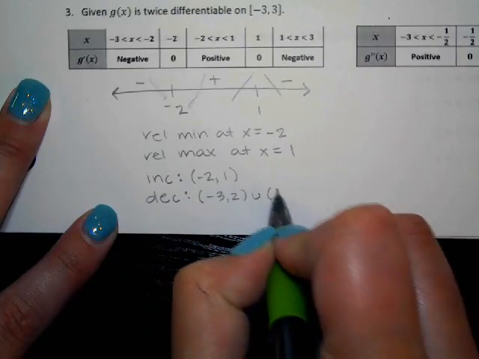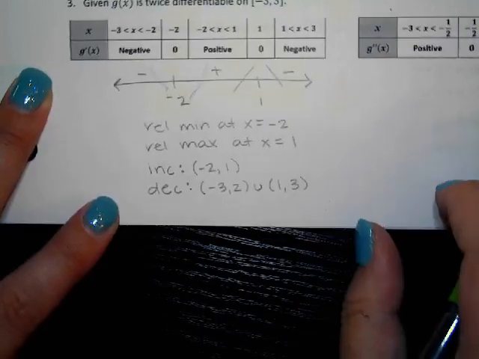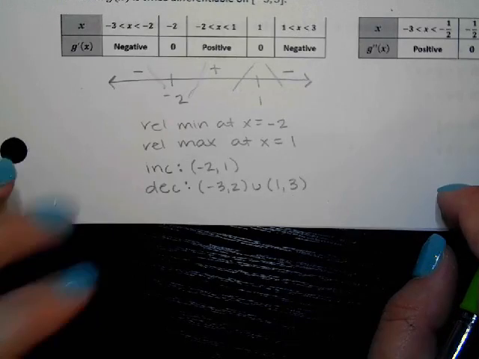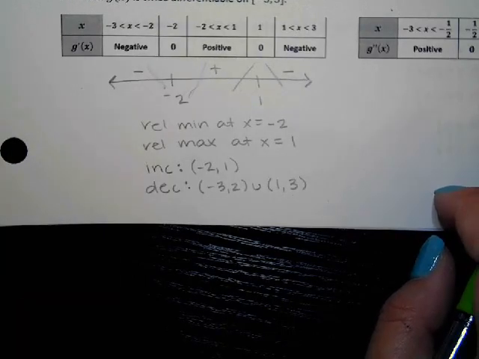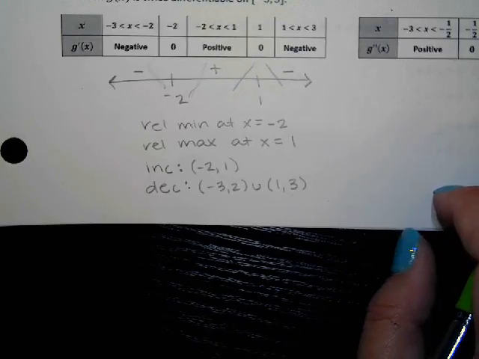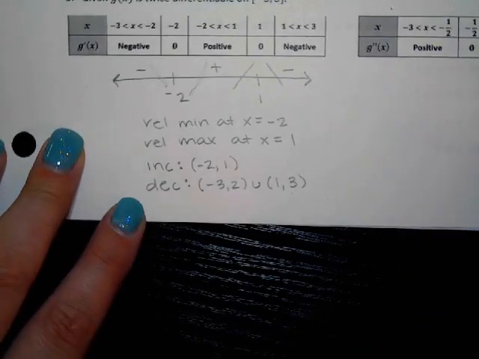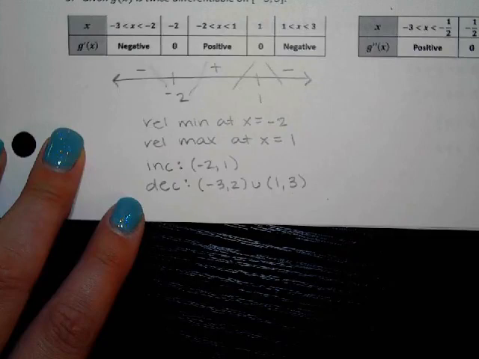Now, I've talked to a few individual people about this. The person who did my AP training is also someone who does a lot of AP grading, and she told me that it used to be, from what I've heard, that you always used parentheses on increasing and decreasing intervals, which is how I learned it and how I've taught it, and that there have been more specific definitions that have come out where you can put brackets. But she said that when they grade FRQs, if you always put parentheses, you will always get the points.